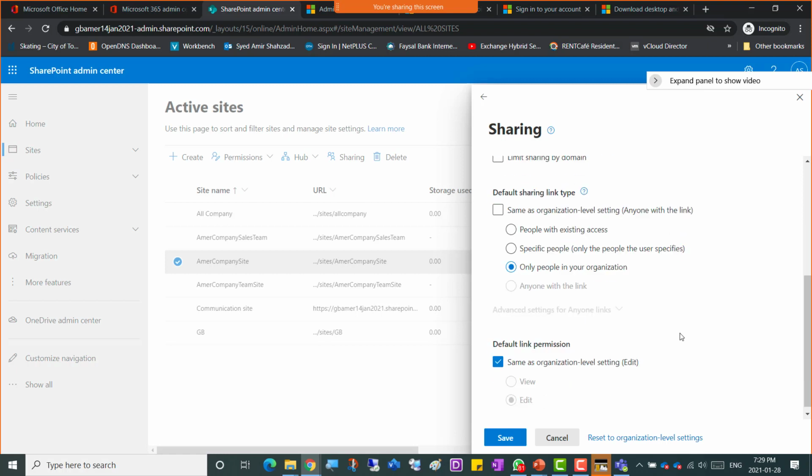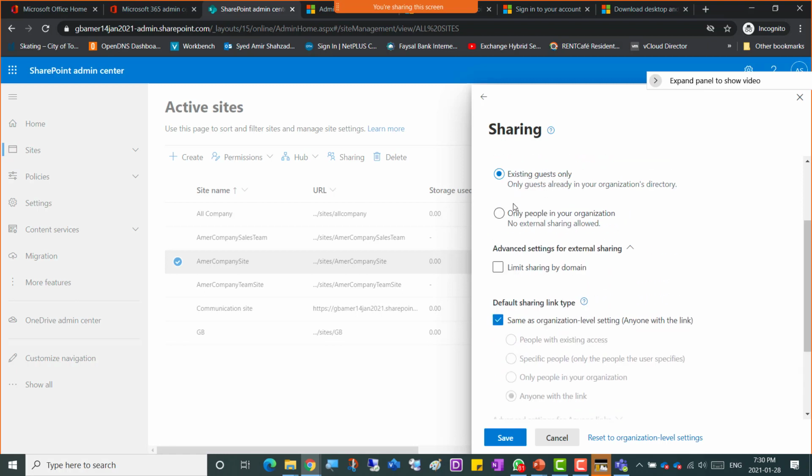And advanced settings for anyone links. So there is an advanced setting for anyone links as well. Okay, so we need to see that too. I'm going to check this one again, and actually it's still not selected, so whether we check it or not, really. If we go for anyone with a link, even then it's not selected. If I click that other one, it's not. Okay, if I go up there, no.